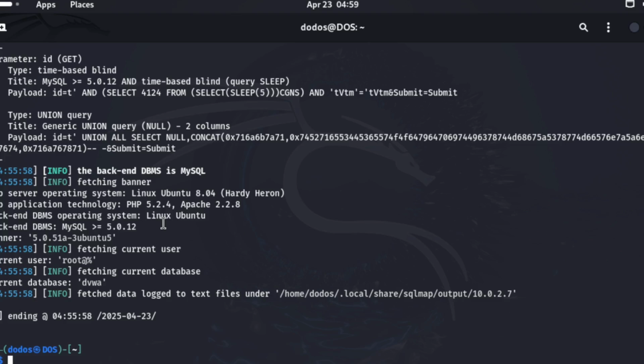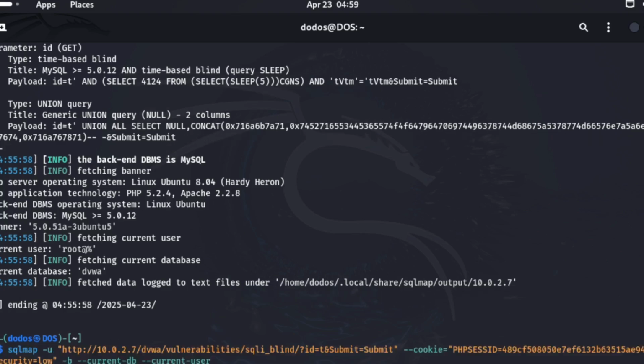The next thing you want to check is the names of the databases, the DBS. We want to check how many databases are available within the system. How many are there?